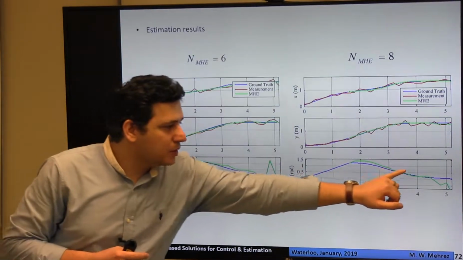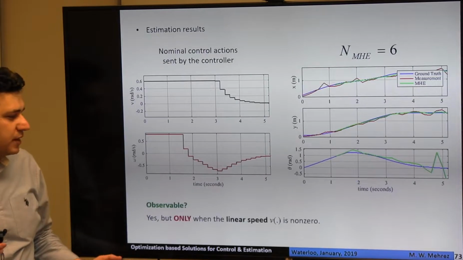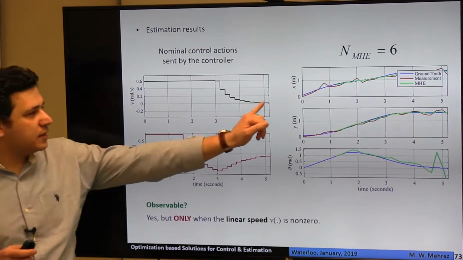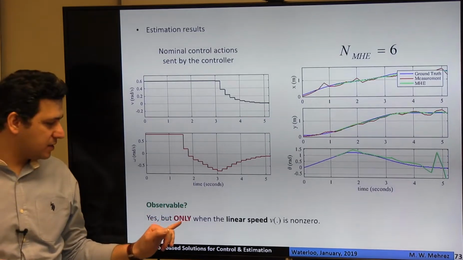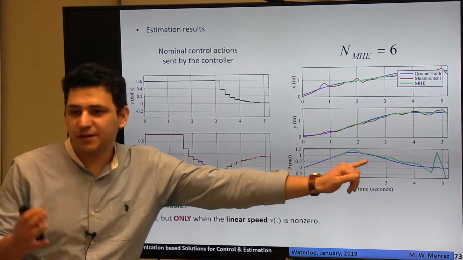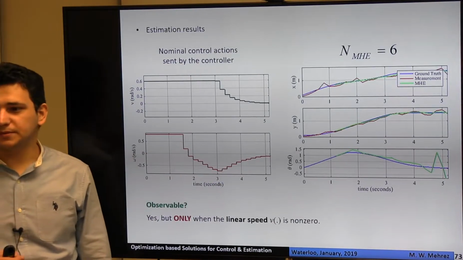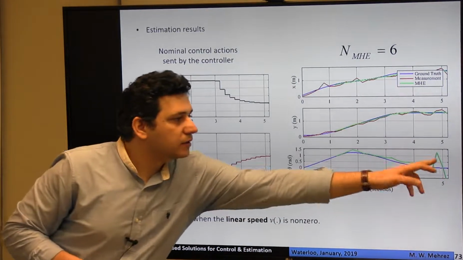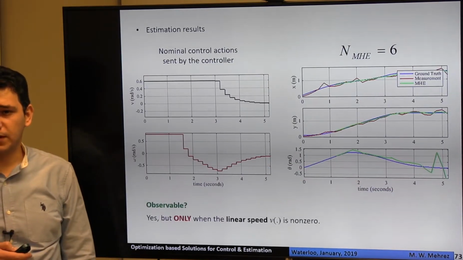It's a little better when we prolong the horizon length. Maybe a reason is that as we approach the end, the linear speed approaches 0, and this makes the angular position unobservable. That's why we get this estimation here.